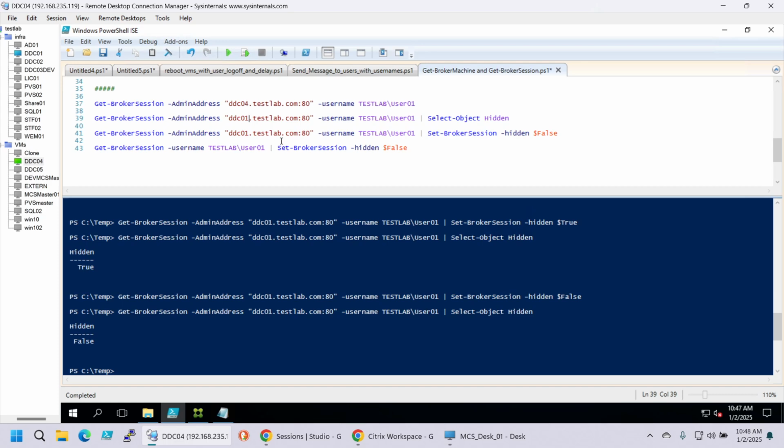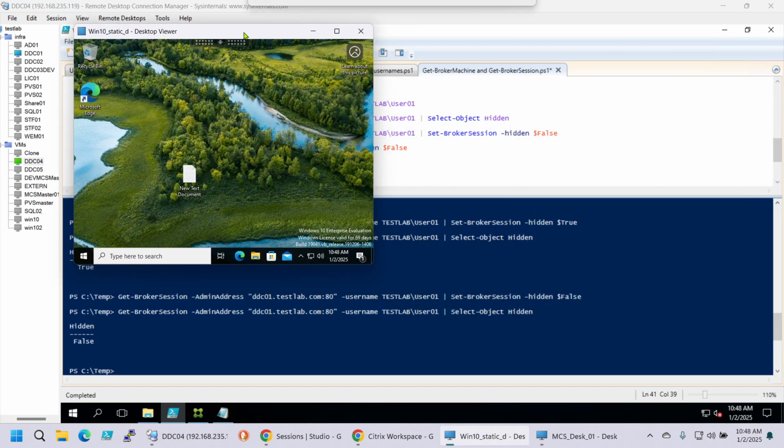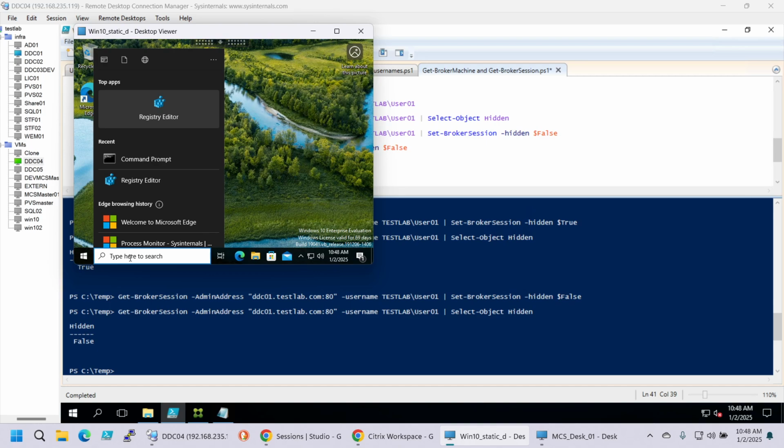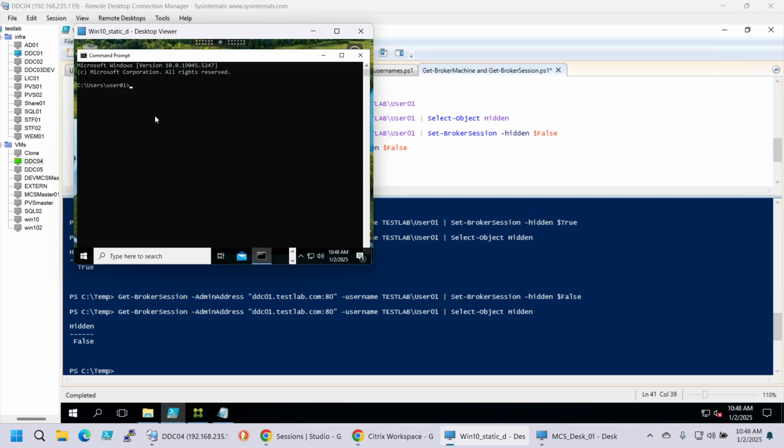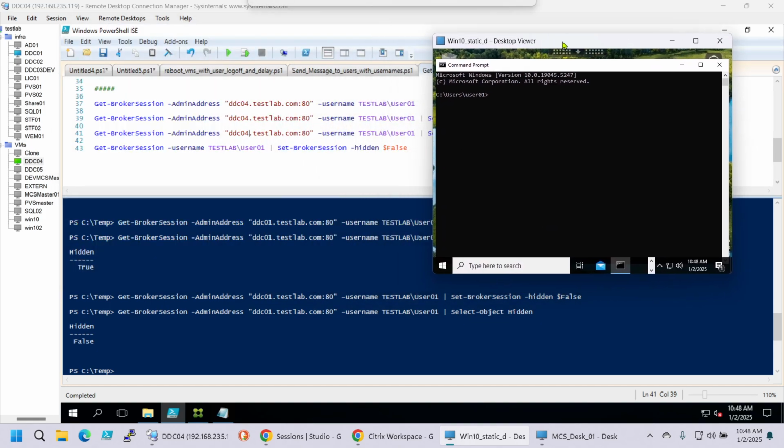Okay, and now let's see a scenario where we have a single session OS, and I personally was not able to change anything. But if you have a single session OS, it doesn't really matter, because if the user has an issue on his VM and he's the only user, then we can safely reboot the entire VM.